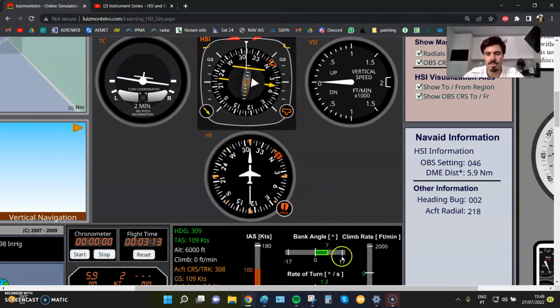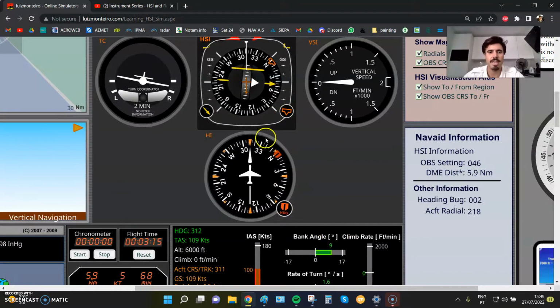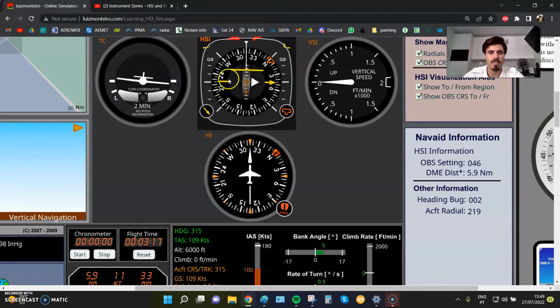As you can see here, I'm turning the aircraft, turn again to follow 90 degrees with the radial, and pause. As you can see, we've been doing this since the beginning, which was, let me see, I think I have the picture here to show.